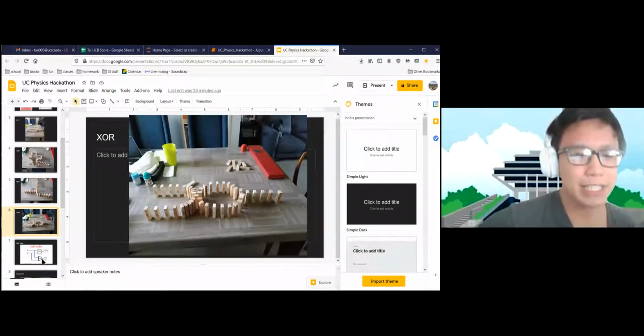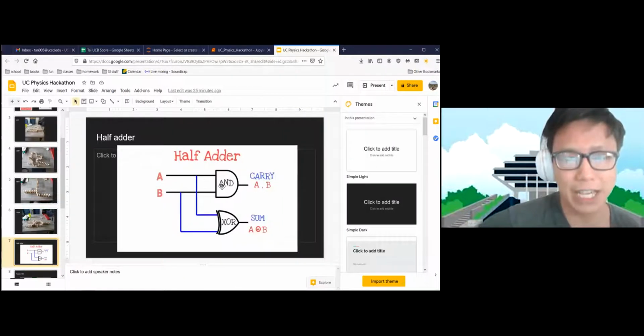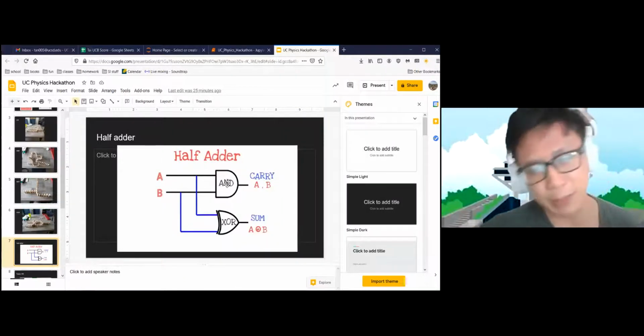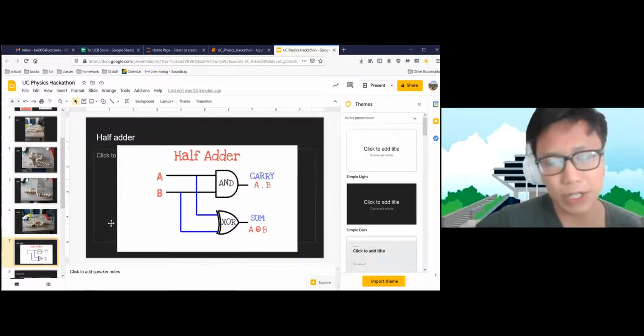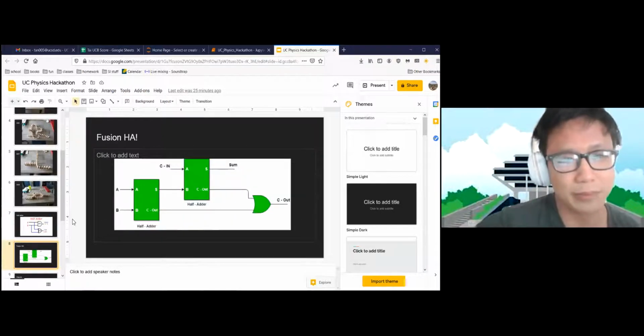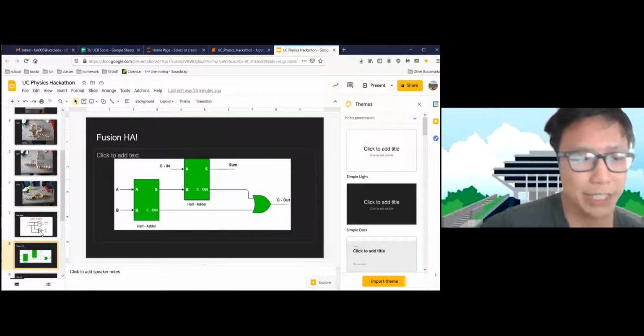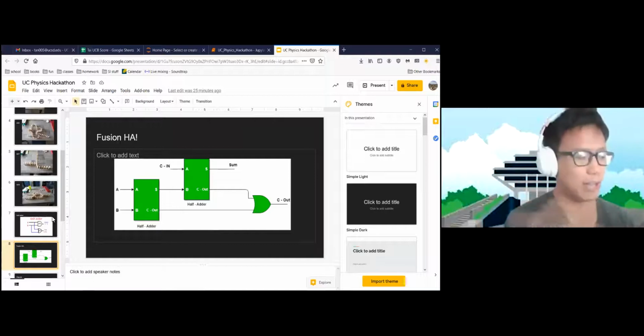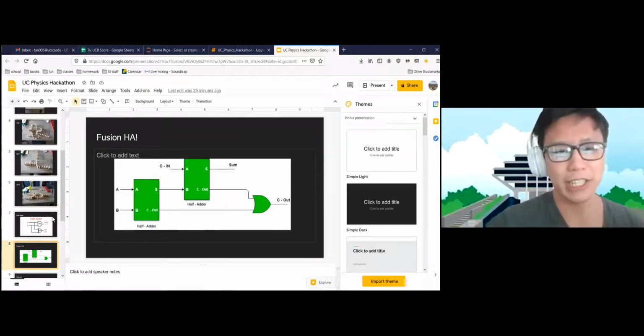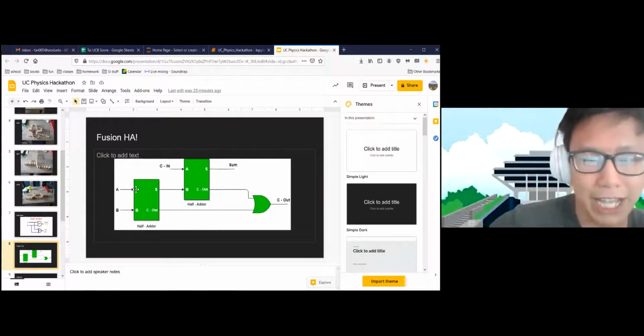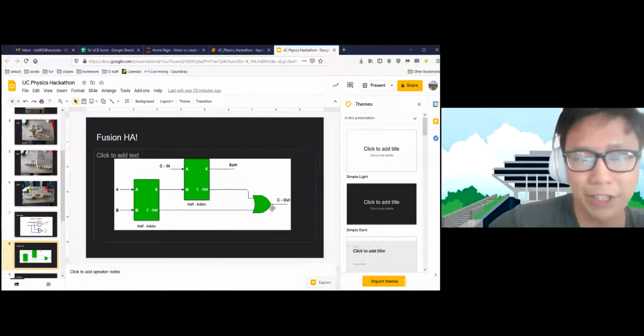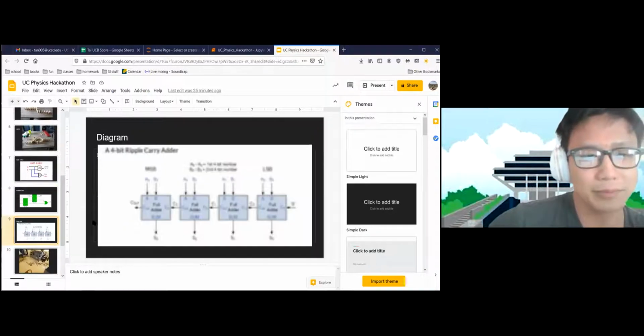And this concept can be used to make half adders. Half adders are basically things that add two numbers together. That's AND and XOR. And then a full adder is basically two half adders put together. You make this thing called a full adder, which adds 3 numbers together, and then you get another thing out of that. So the concept here, you take 4 full adders together.